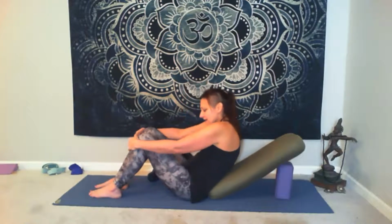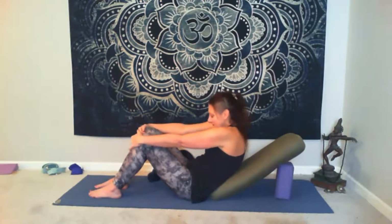Find your seated cat-cow here when you're ready. Enjoy and embrace and offer gratitude to the bolster when it catches your low back. I mean, I think it feels really good. Inhale, sit up tall.